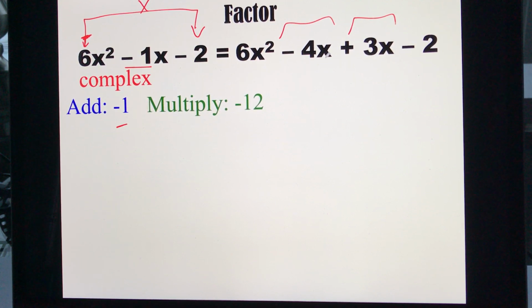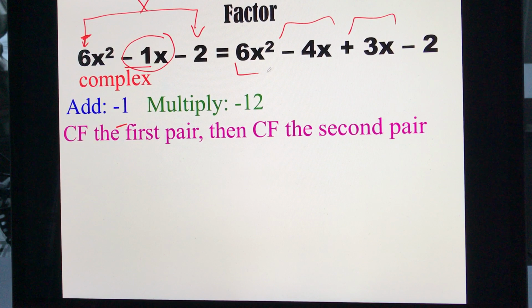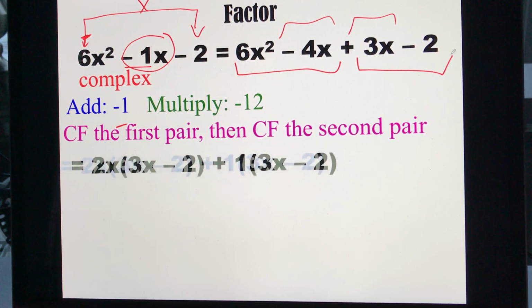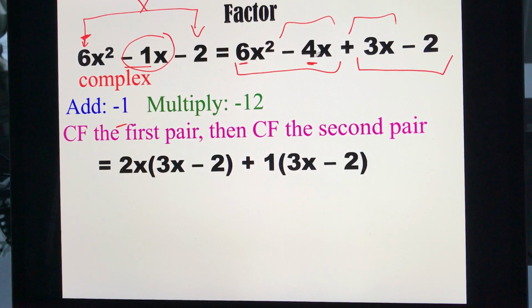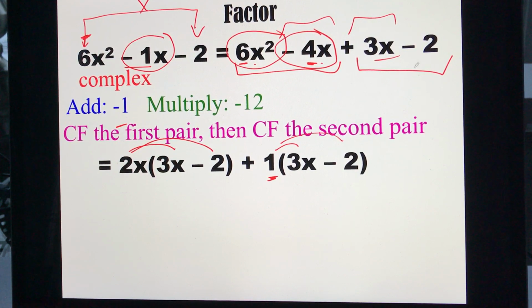So what I do then, this is where the word decomposition comes from. I have this negative 1x here. I have basically decomposed or pulled that apart and rewritten negative 1 as negative 4 and positive 3, which is negative 1. If I take negative 4 and add 3, it is negative 1. I've just written it this way so I can get through my factoring. Okay. So once I'm at this stage, I'm just going to common factor the first two and then common factor the second two. So for the first two, a common factor, 2 is the biggest number, and there's an x in both of them, so I pull a 2x out front, and I say, what am I left with? 3x minus 2, because I know 2x times 3x, 6x squared, 2x times negative 2, negative 4x. And this one over here on the right-hand side, I have a 3x and a minus 2. Well, 1 is always a common factor, so I'm going to pull a 1 out front. And of course, 1 times 3x and then 1 times negative 2 gives me that expression.